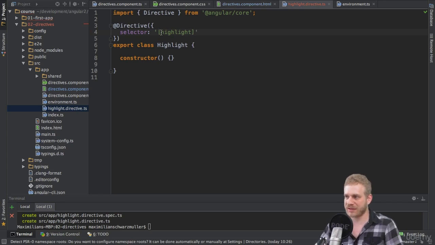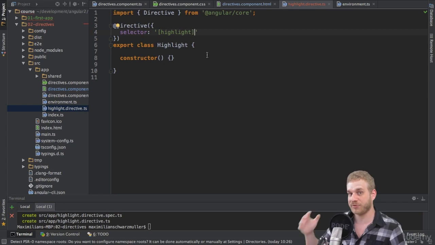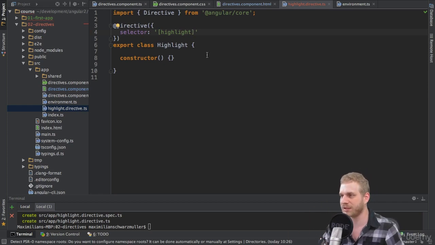You could of course also leave out the square brackets to have a tag selector, like we're commonly using it with components. However, it's a standard to use the attribute, or in many cases you will, but use whatever is appropriate for you. You might of course also select by ID with a hashtag if that is more appropriate, or a dot to select by class, whatever fits your needs. So I will stick to the attribute square brackets, which is again where the name attribute directives comes from, but you don't have to stick there, just to make it really clear.